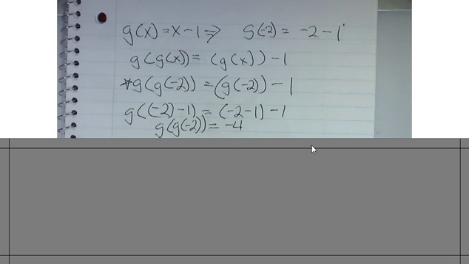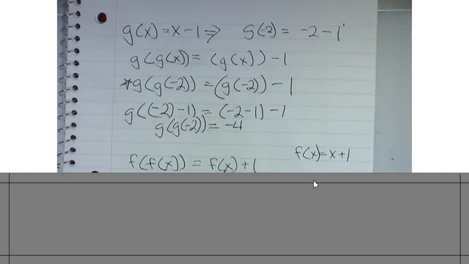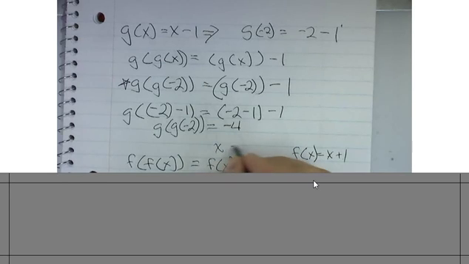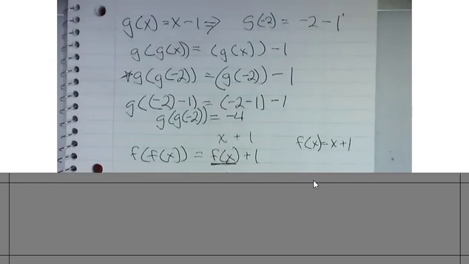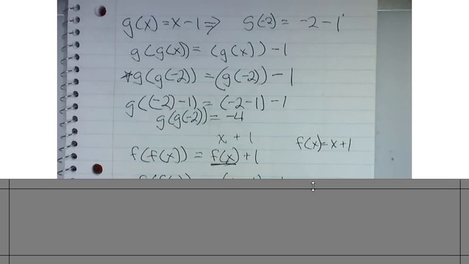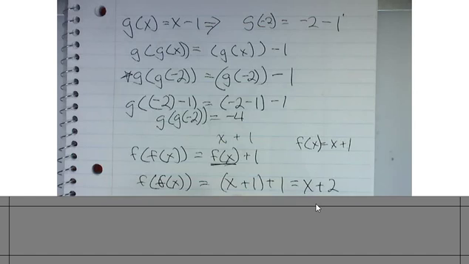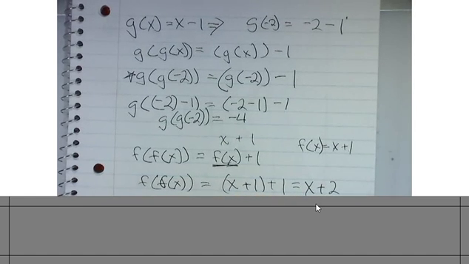All right, so then the next question they ask us is, what is f of f of x? So remember that f of x is x plus 1, so when we say f of f of x, instead of putting the x, we're going to put f of x plus 1. And then we've got, well, what was f of x? Well, f of x is x plus 1. So we really have x plus 1 plus 1. Clean it up a little bit, you get x plus 2 is your answer.